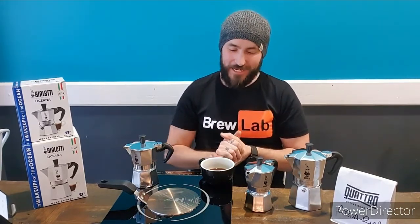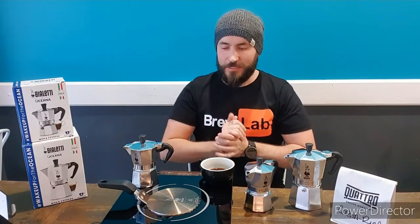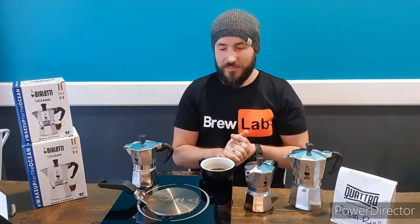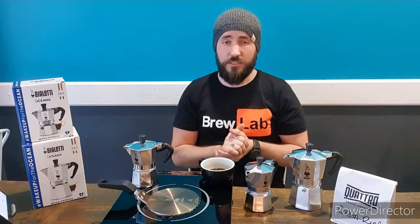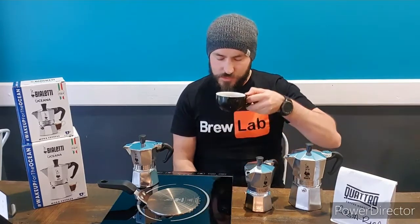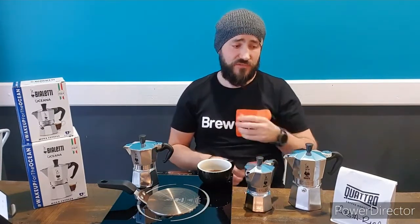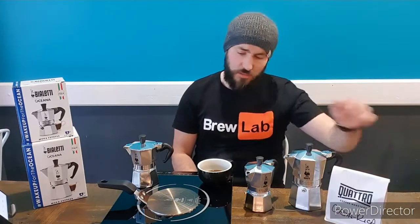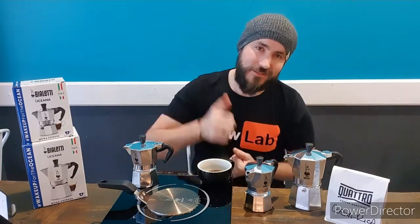It's actually really, really good — much better than I expected for the brew time. It did go a little bit over; you should normally be done by about three and a half minutes on the heat, and this went closer to about four minutes. But it came out so good. Lots of flavor, lots of fruity flavor from that Costa Rica pea berry. Thanks very much guys, cheers for watching. Send this video to your dad and make sure he knows how to make a coffee for you next time you visit. Thanks heaps, cheers, bye!